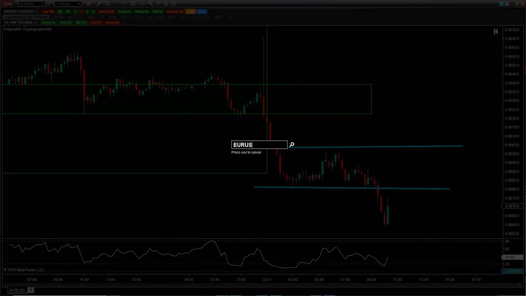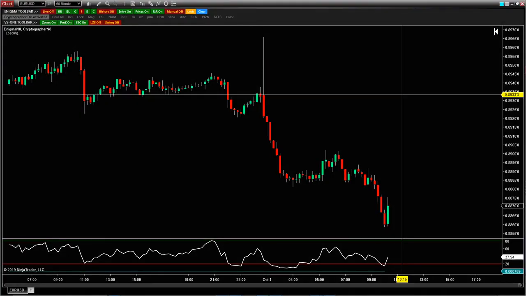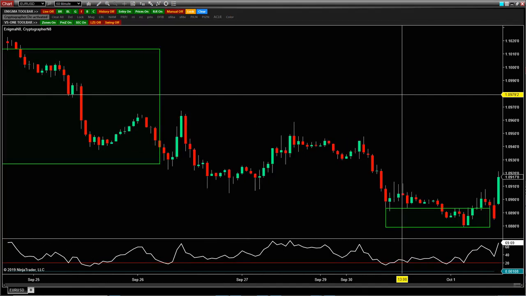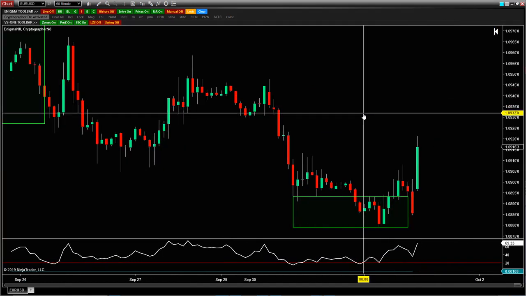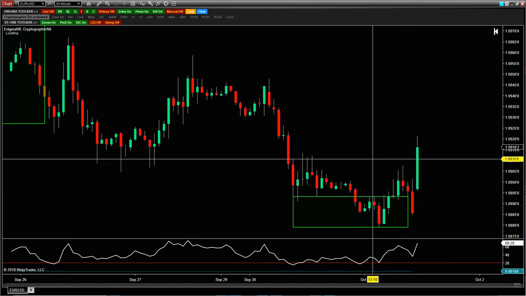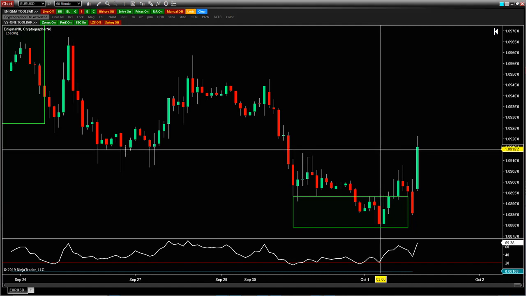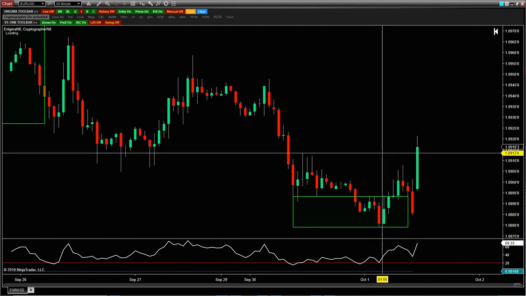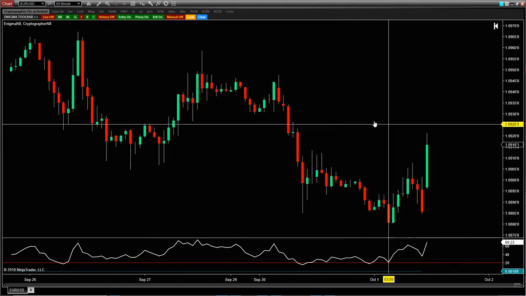Now going back to the euro dollars, one of the first pairs we took a look at. We're waiting for price action to reverse at that zone of wicks. You can see that we have violated it, right? I guess we haven't violated it yet, but it looks as if we're going to violate it. So the idea of getting short at this level is probably going to be out the window.